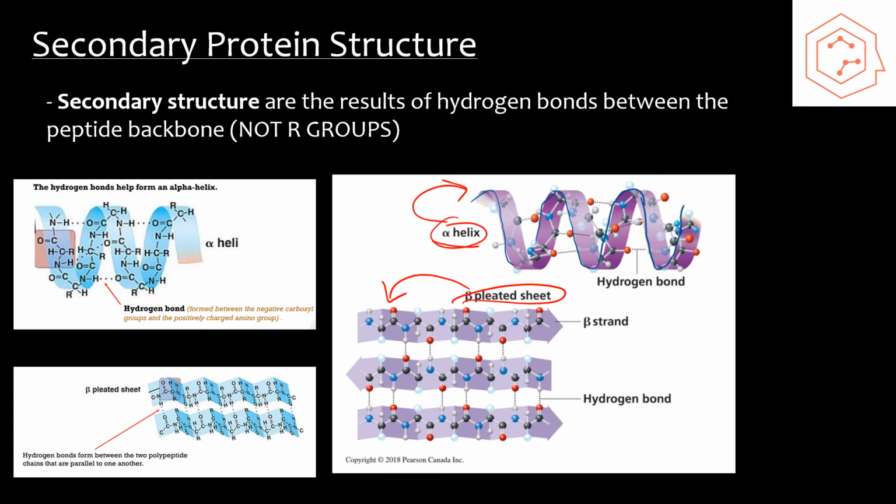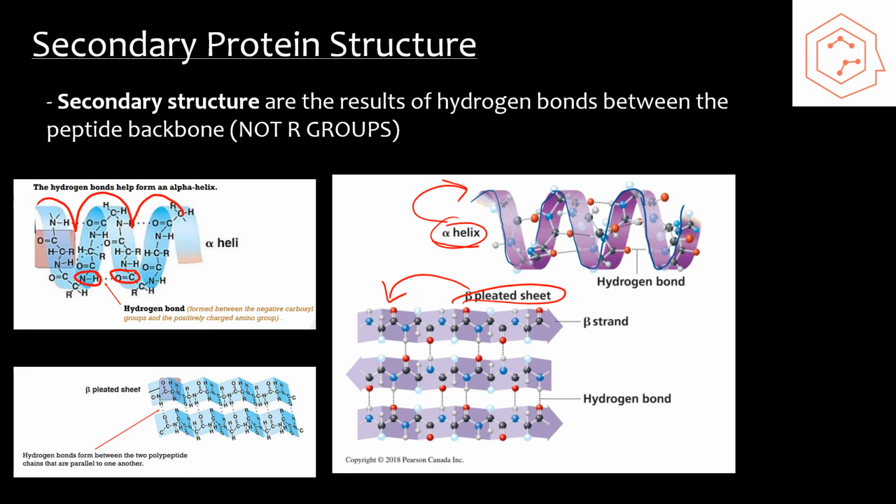So in an alpha helix, you have the carbonyl of one amino acid interacting with the amino portion of another amino acid, and a hydrogen bond is formed between them. So this hydrogen bond will pull the polypeptide together into a helical structure that resembles a curled ribbon, like you see here. And now each of the R groups of the amino acids will stick outwards from the alpha helix, where they're free to interact with each other or with other molecules.